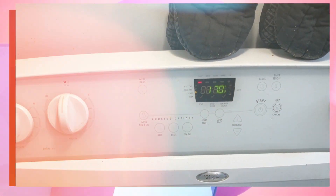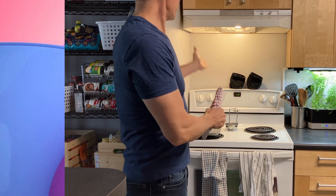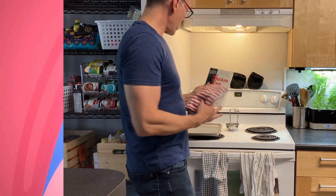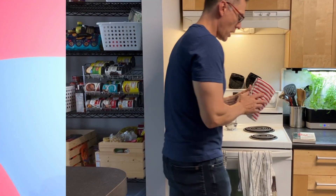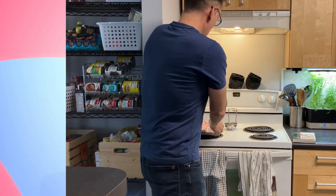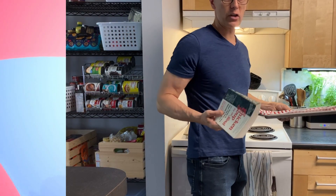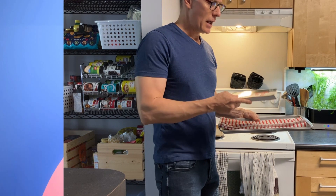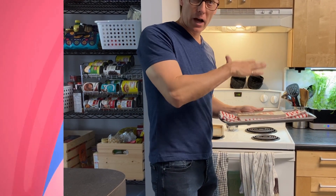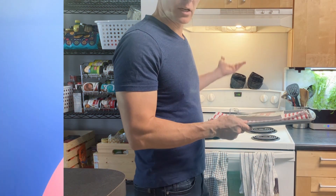Okay, the oven's warmed up to 170 degrees Fahrenheit — that's something Celsius. I'm gonna put this book on a cookie tray, but I'm actually gonna put it on a clean kitchen towel on the cookie tray, just because I don't want too much heat getting directly into the book. If you've ever touched a hot cookie tray you know how quickly heat can transfer. This will insulate it a bit so it's just getting the heat from the air — the 170 degree air — which will hopefully not burn the book. Let's put it in for a few minutes and see if it loses the glue.